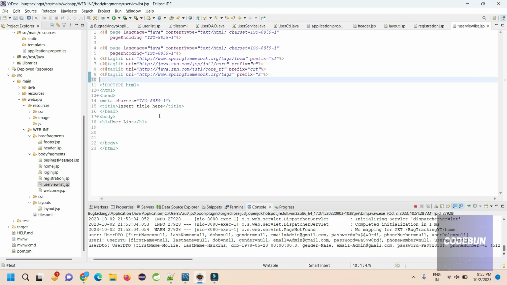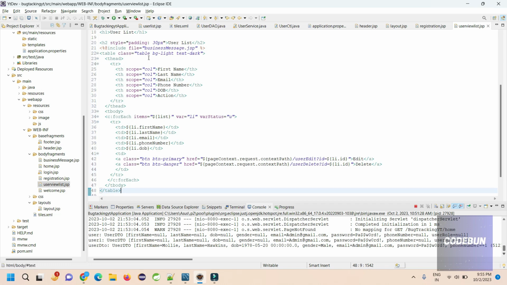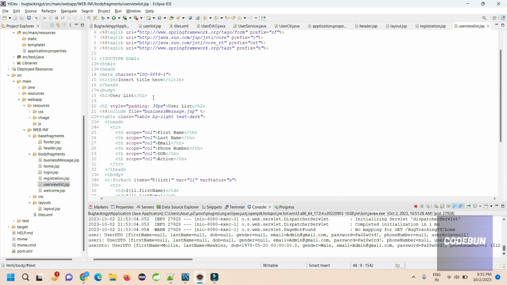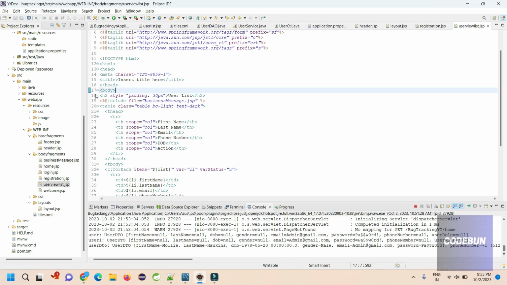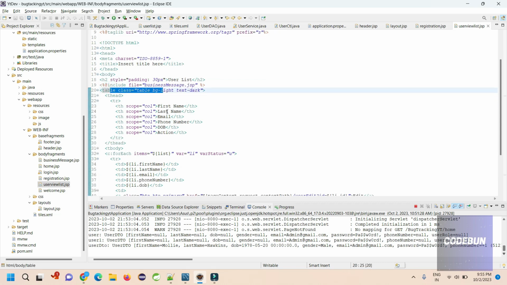Okay, so here let me just copy this between the body section, and it says we need a table. The name will be user list. We can remove the one that we have created. Now, if you know the basic HTML, you will easily understand this code. And if you are learning Spring Boot project development, I am hoping you have this basic knowledge of how we create the tables and how things are displayed. So here we have first name, last name as a table heading. What should this name be, what do we need to show there?